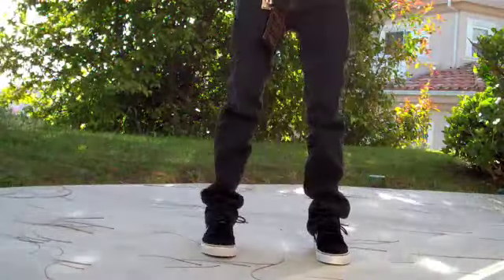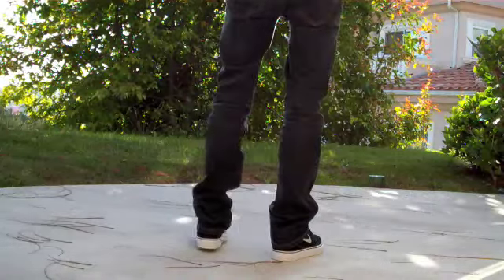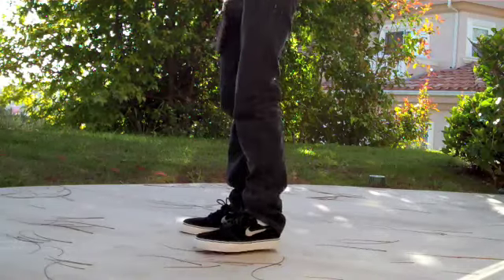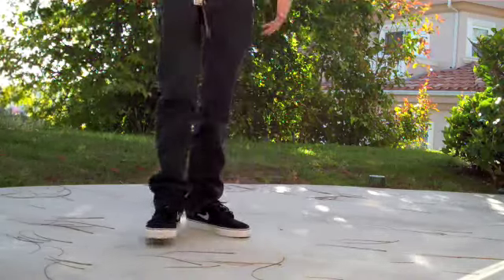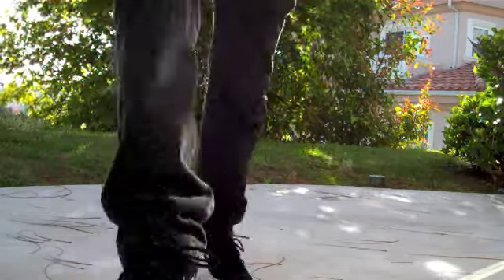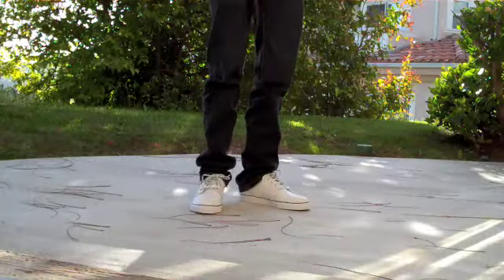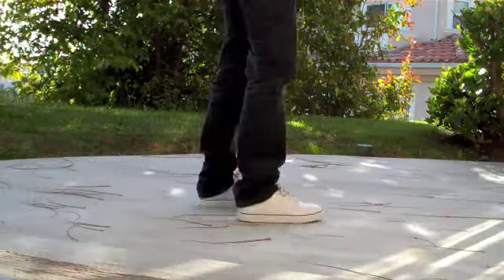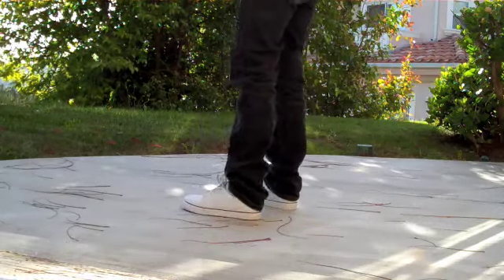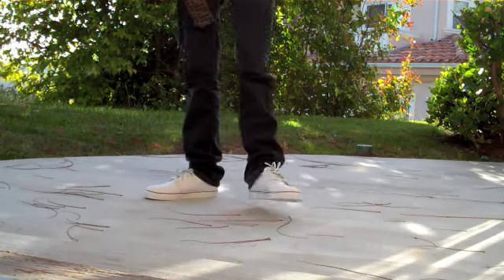Here's a look at the black and white Janowskis on feet. These were the first Janowskis to come out, and still one of the best in my opinion. I didn't get them when they first came out because I could only find size 7. But these are 6.5, and they're even still a little big on me, but it's cool. I really like these shoes. Here's a look at the white perforated leather Janowskis — very clean shoe. In my opinion the best Janowski to release. It's just an amazing shoe. Aside from it being a Nike SB, it's just a great shoe.